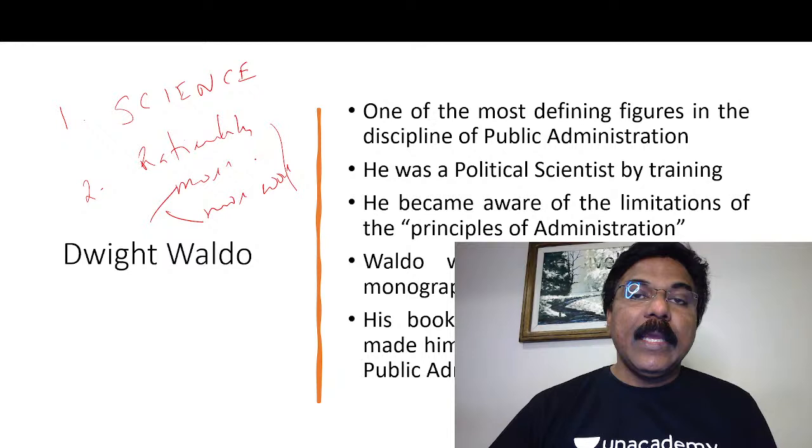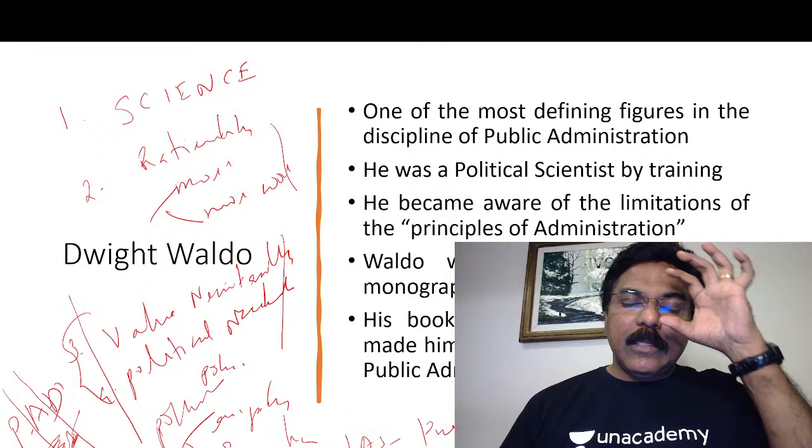The politician can have values. He can have empathy. He can have sympathy. He can have all the other values that are required to frame a policy. But once that policy is set, the bureaucrat's job is just implementation. The IAS officer's job, purely implementation. Right? So that's what he said. Political neutrality and value neutrality. You have to be absolutely neutral. That is blinkered eye. Just keep going where the politician is asking you to go.